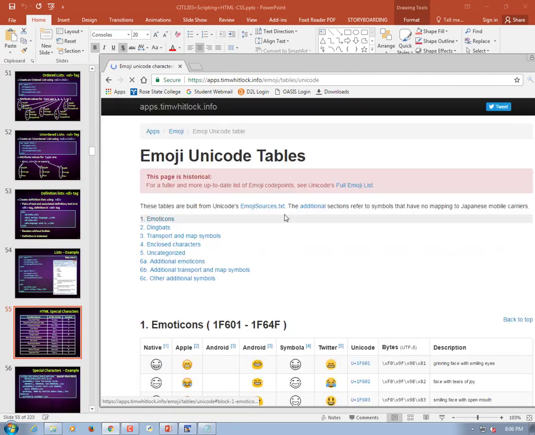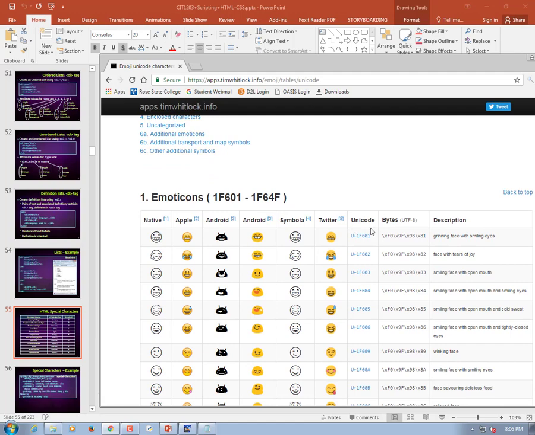There we go. Awesome. 1F601 might work. What's the U in front of that for then? Stands for Unicode. Oh, okay, got it.